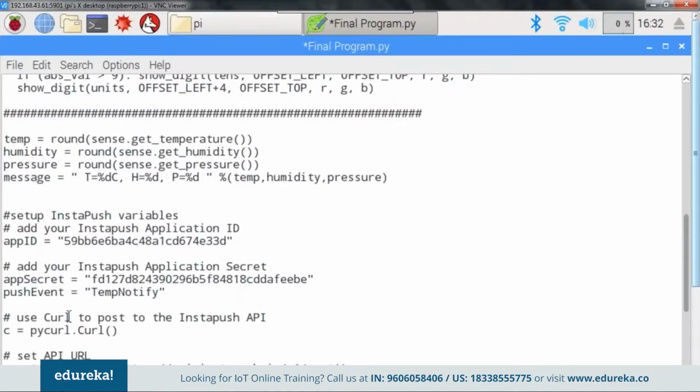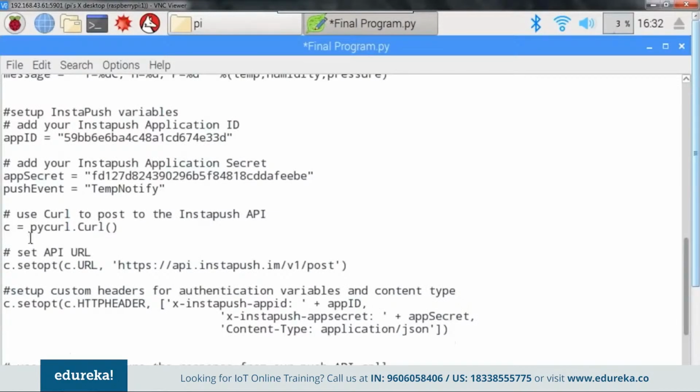Now what you need to do is use curl to post whatever data you have to the InstaPush API. For that you're going to use the pycurl.Curl function. This in turn will help you communicate between your application and InstaPush. All the communication is going to be through a variable called c. Now with c.setopt, I'm going to specify the URL first.